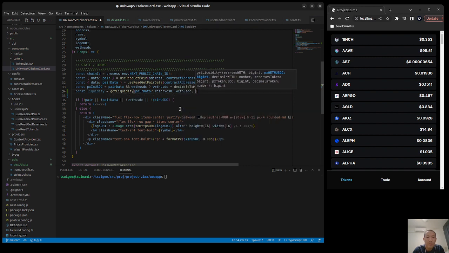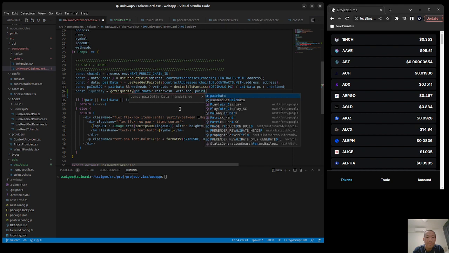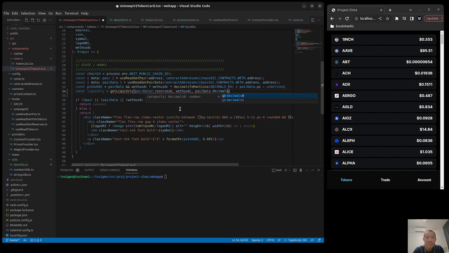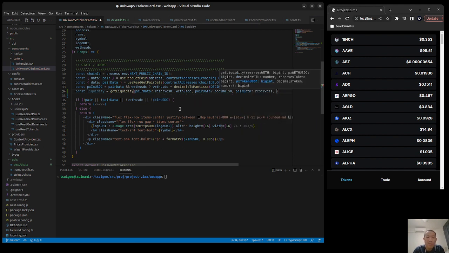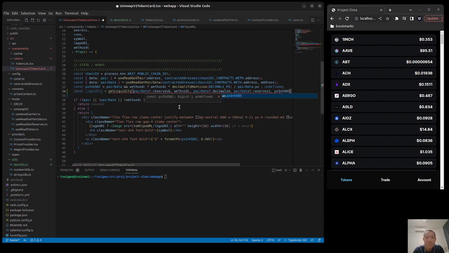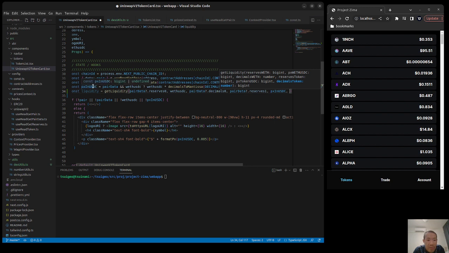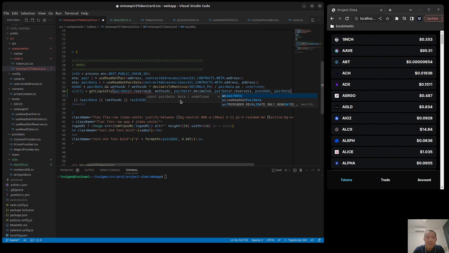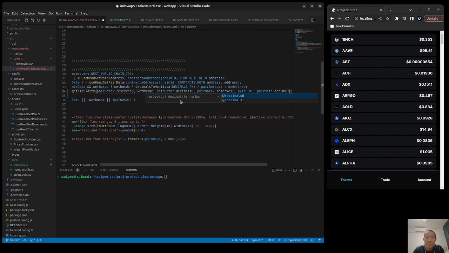Got WETH USDC here. Data dot decimals 0. Pair data dot reserves 1. Price in USDC. This is a big int, right? Okay, yeah, that's good. Pair data dot decimals 1.